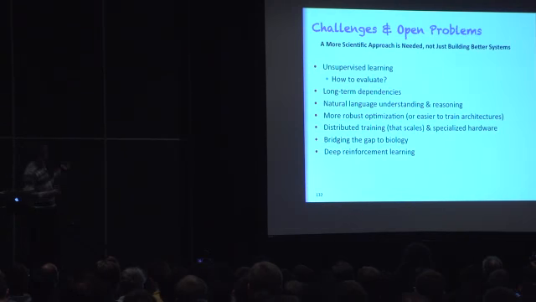There are lots of other challenges. We've talked about long-term dependencies. I think one really hot thing these days is natural language understanding and reasoning, question answering. There remain a lot of hard questions about how to train neural nets better and how to train them in a way that scales, like distributed training. There are a lot of interesting questions to relate the things we're doing with biology. There is a lot of inspiration from biology, but we'd like to make the connection better now. And of course, there's a lot of work in incorporating and improving reinforcement learning using deep learning techniques.